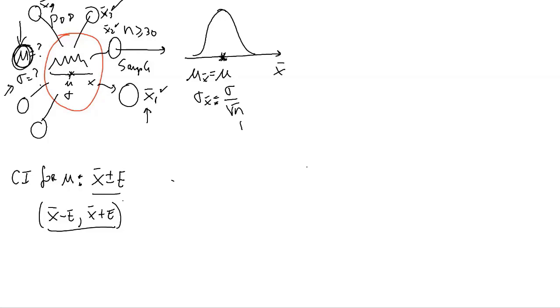The bigger my sample, the smaller this standard deviation will be, the skinnier or narrower my distribution will be. If my sample size is very big, the center will be the same, the true mean of the population, but the distribution of all samples mean will be narrower, skinnier. That is the distribution for all samples mean, and we are going to transform it, because we are going to solve this problem using a table. We need to transform this distribution into the standard normal distribution.